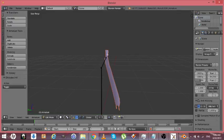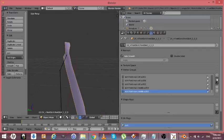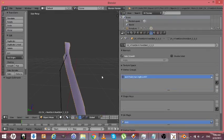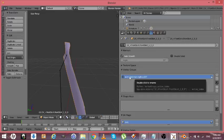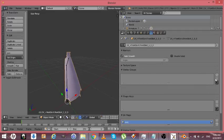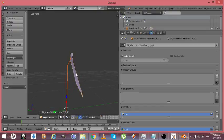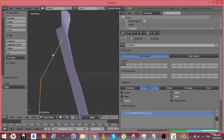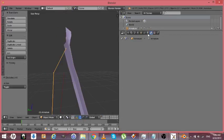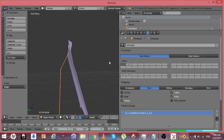Okay. Now we've got to go to this and remove all the weight. We're just going to act like this is normal. The only weight we're going to leave in there is none of it. Okay. I'm going to export this real quick. Okay. That's your second layer right there, but you don't have to worry about that.